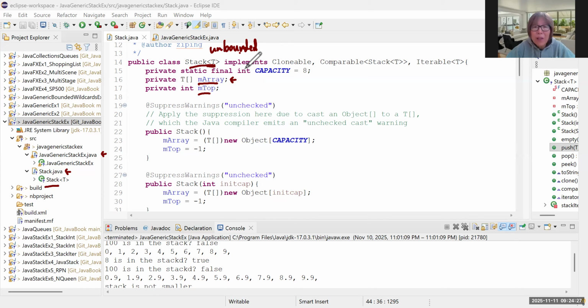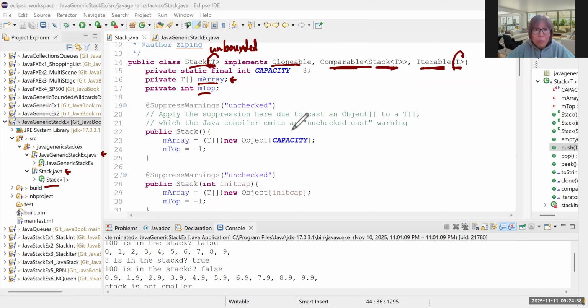For this stack class, we also implement the clone method, the Comparable interface and the Iterable interface. You can see that Iterable uses a generic type, because our stack type is generic, so it's consistent and also the same T. For Comparable, the type is the generic stack type.